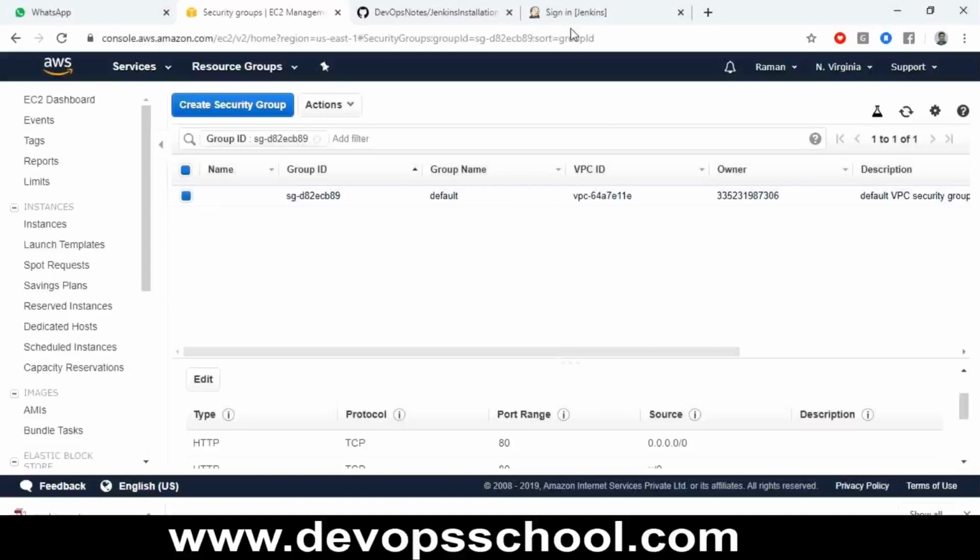So now go to your EC2 instance. Select this. Take the public IP.